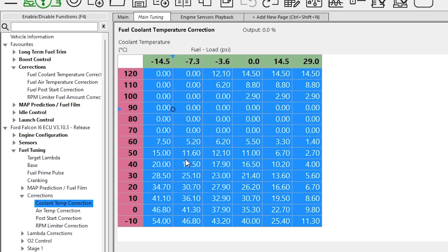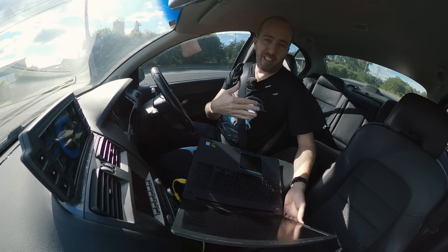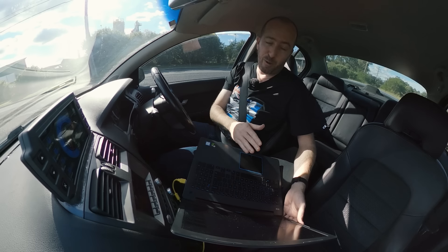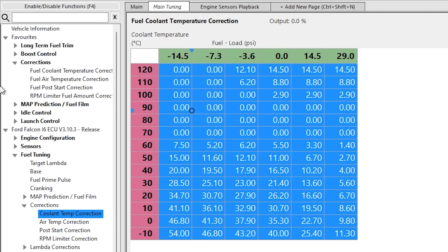That's the really interesting thing about learning the NSP software — you're not at the mercy of the tuner anymore. The tuner does a hot power run to get the car running perfectly when it's hot, which is awesome, but when it's cold it's a different story. This thing was an angry, angry car when it was cold. The fuel temp correction was one issue, but we also had transient throttle issues too.